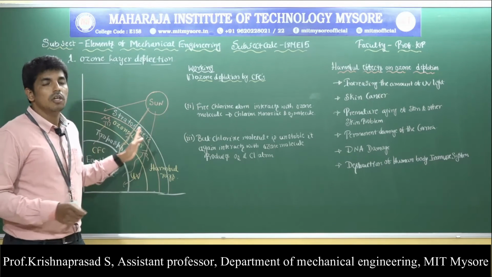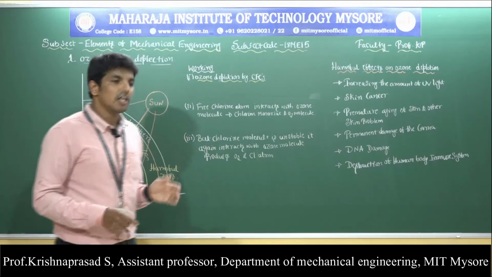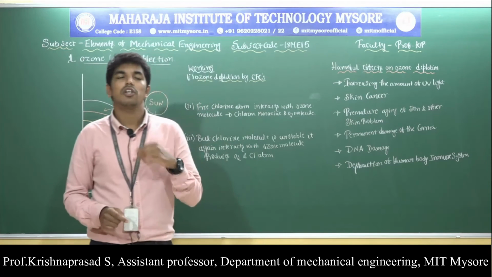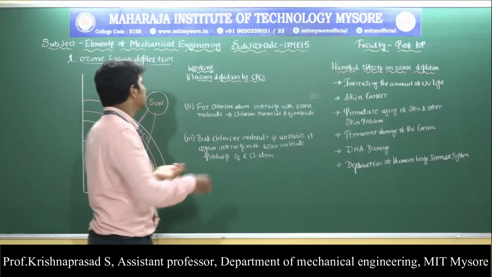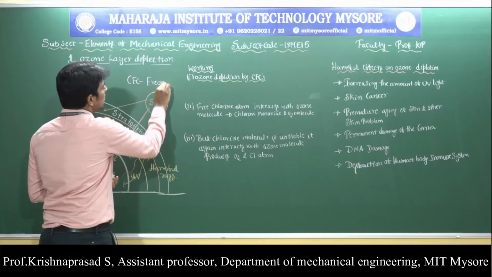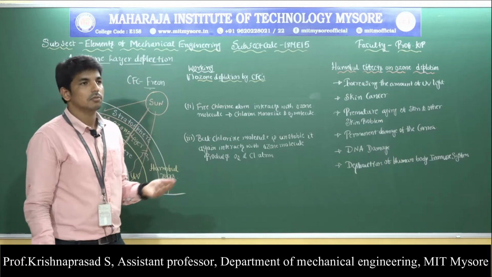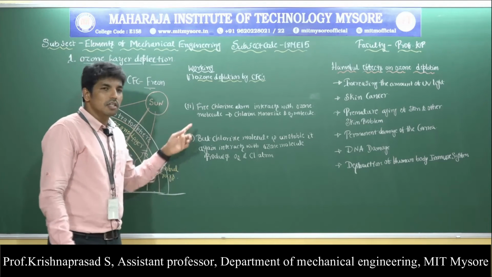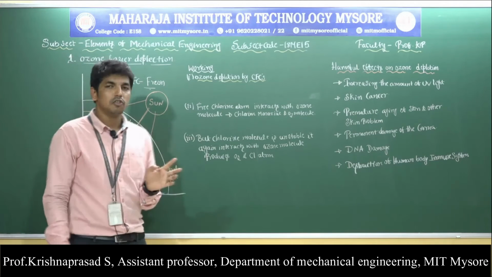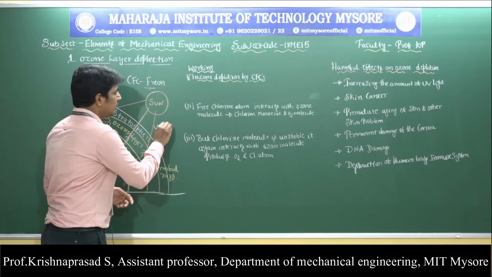So I repeat, because of using refrigeration as well as air conditioning systems, chlorofluorocarbons, that means CFCs, are released. CFCs are nothing but freon. It is one of the important working fluids used in air conditioning systems as well as in refrigeration systems. Once it is released from the Earth's surface, it slowly rises up and enters into the stratosphere. In the stratosphere, it is incident with the harmful UV radiations.